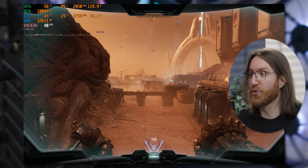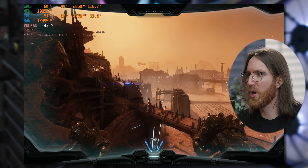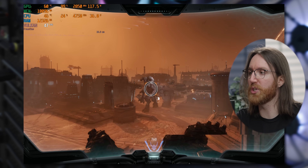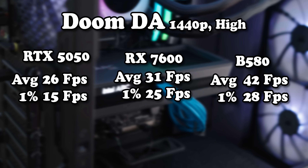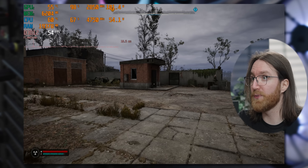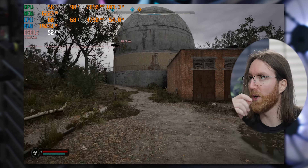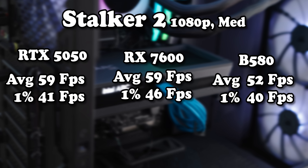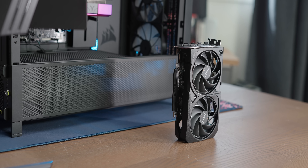In Doom: The Dark Ages at 1080p the B580 falls in the middle of the pack, but at 1440p it really shines — it's the first of the three graphics cards that feels almost playable at 1440p with ray tracing, and adding a little FidelityFX makes it very playable. In Stalker 2 however the B580 is the worst performer of the three, so it has quite big game-to-game variance, but in its wheelhouse it does a good job.